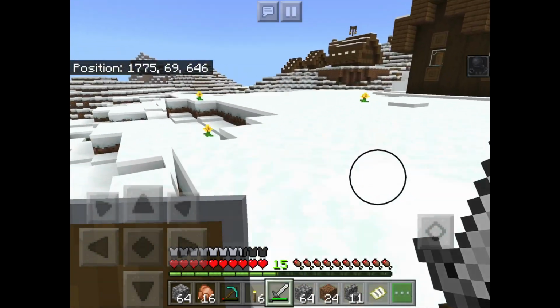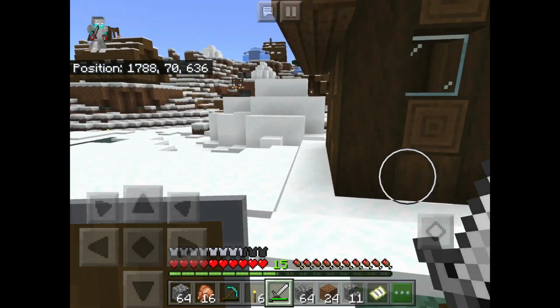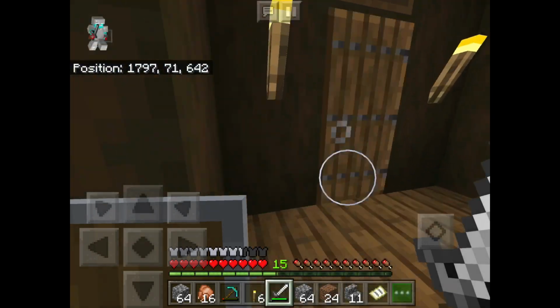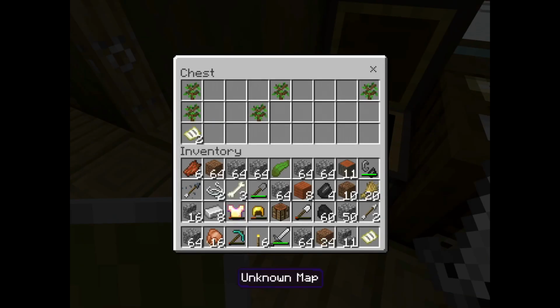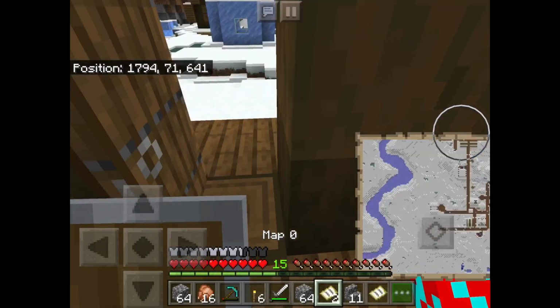Okay, the end portal is less than 100 blocks away from where I am right now. It's in this very village. This is the end portal village, but right now I'm just gonna pillage it to see what I can find. Unknown maps. Two of the same. That's weird. I actually don't know what unknown maps are for.